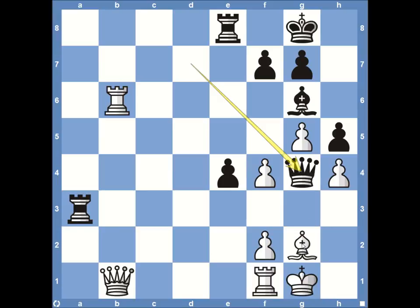This bishop can't really move because it's the only protection that this king has, and so black has a lot more active pieces in the game than white. White really doesn't have a strong attack on the board. This bishop is still doing a nice job, and this rook here on e8, both protecting the pawn here on e4. Rook up here to b8, just trying to get some material off the board.